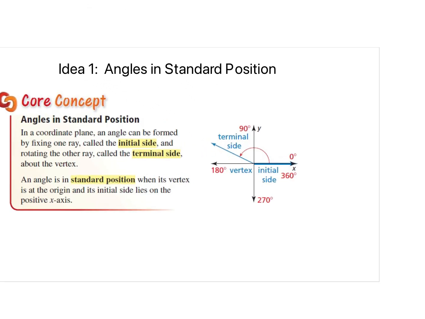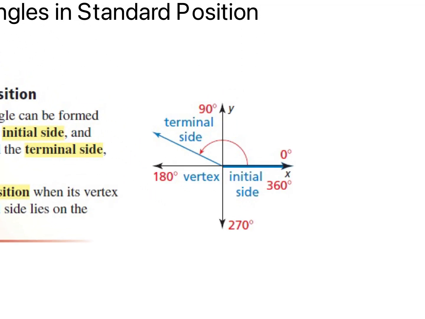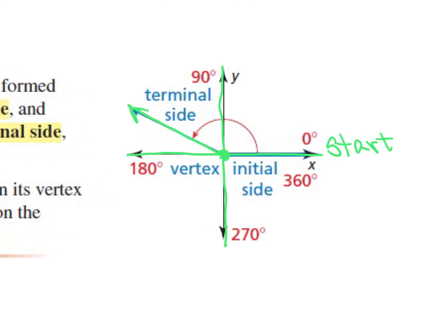So what we have here is our coordinate plane. You've got your x and you've got your y, just like normal. We've got our x-axis and we've got our y-axis. And all we are going to do is start our angle here at the positive x-axis. Our vertex is always going to be the origin. And then what we're calling the terminal side is going to be wherever it ends up. And we're also going to have what's called a reference angle, which tells us how far away we are from the x or the y-axis, whichever is more appropriate. Either one would be fine.